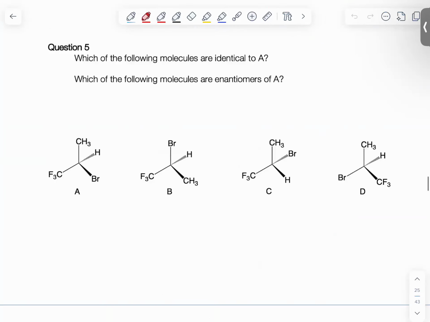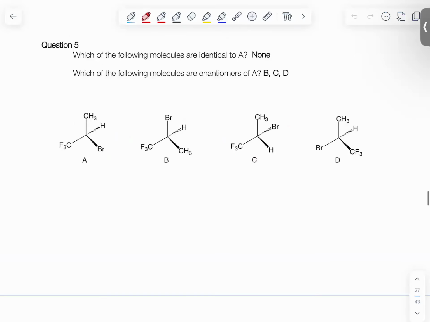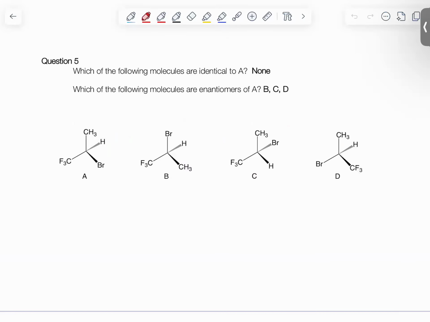So, back to the task at hand. Do you guys want me to cover question 5, or were people here for, I can't remember where he left off. This is where we left off. Okay, so this was his prank question. None of them are identical to A. I will draw you an identical one. Okay, so can I get thumbs up, thumbs middle, thumbs down on how you guys felt doing this question?